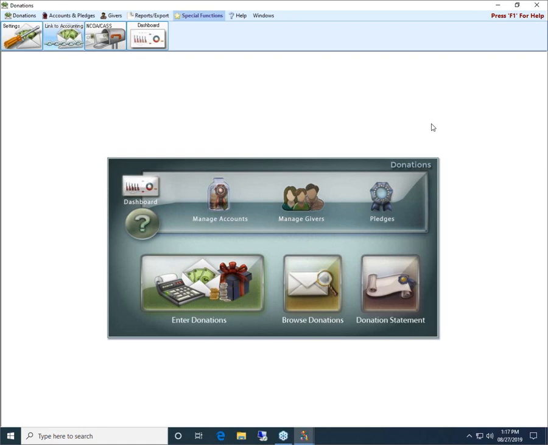Okay, so what we're going to talk about now is called transferring a donation batch using a backup and restore. Okay, so the example I just showed you is when someone is working at a machine or on a network that has donations and accounting on that same machine. Now there are some instances where people don't have donations and accounting on the same machine. They are rare, but we still have customers who do that, okay? So this would be if you are entering donations on one machine and someone is doing accounting on another. This would be the process you would follow to move the data from donations over to accounting, okay?